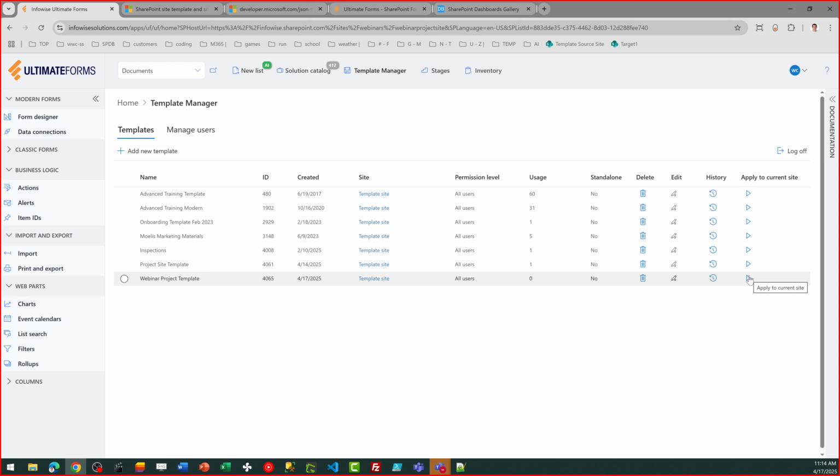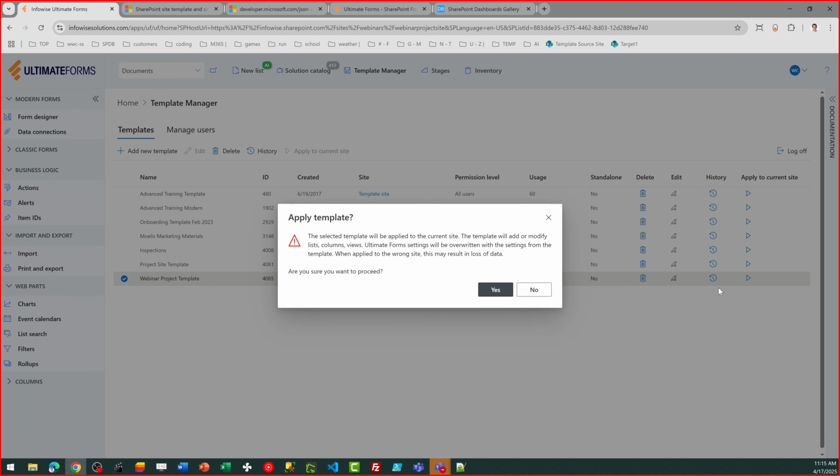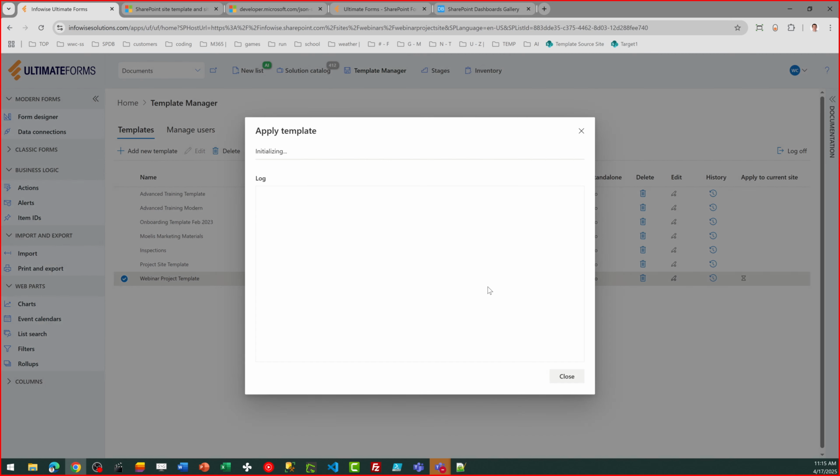Pretty easy to understand. Now, it's very important that you're applying the template on a blank canvas, so to speak. So it's always going to be as I did. You create a brand new site, and you're going to apply it to that brand new site. And that way, I'm not in danger of overwriting or replacing anything in that site. It gives me a little warning to basically be careful about that. So as long as you make sure you're always doing this on a brand new blank site, you're good to go. It's just going to apply settings to this site.